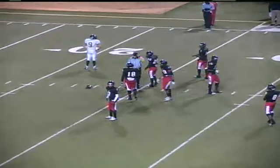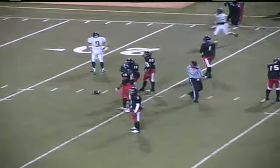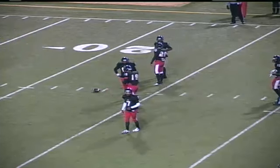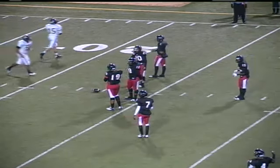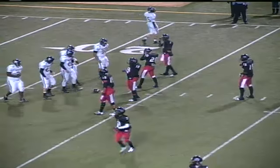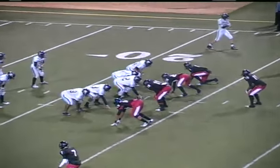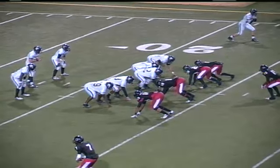Greg, there's our man, Bronze Zalea, number 27, who was not even supposed to play tonight after recovering from that marrow transplant for his little brother. But he's out there giving it everything he's got. Good to see him back there. Talk about a hero on the field. Yes, sir, no doubt. You can tell Bronze is not moving real smooth, but he's out there giving it everything he's got. So a big play by the defense sets up about a 2nd and 27. Excellent job by the secondary as well now.